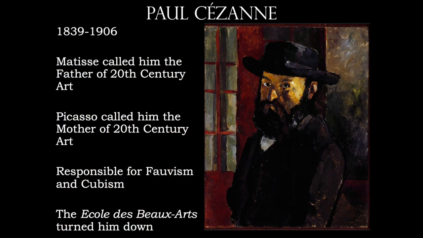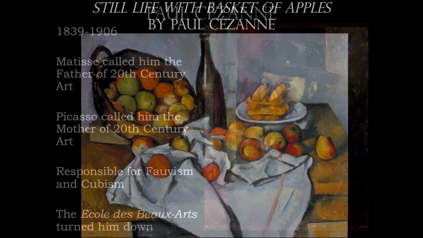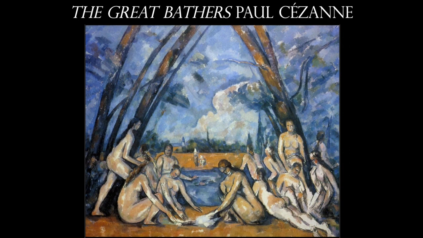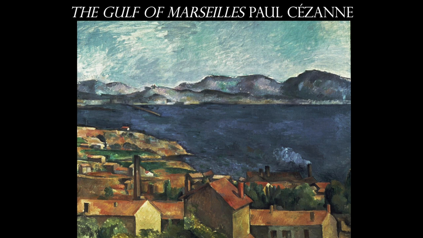Paul Cézanne is considered the central figure of Post-Impressionism. His paintings are painted from different points of view — that's why apples look like they're falling off the table and the wine bottle is slightly tilted, with the table appearing to exist on two different planes. He is noted as the father of early 20th-century movements such as Fauvism, which uses arbitrary color, and Cubism, as the homes in his village scenes transform into purely geometric shapes. He was more interested in the form of objects than in capturing exact appearances, and this spurs on Cubism.